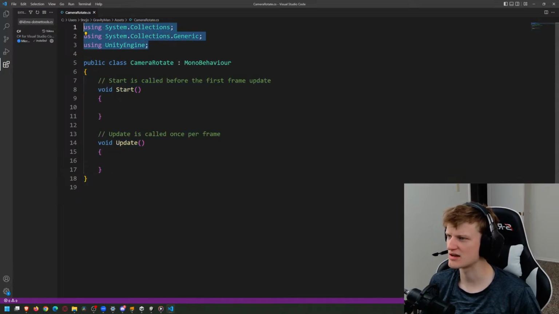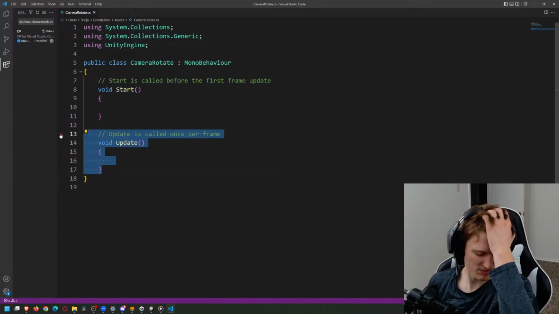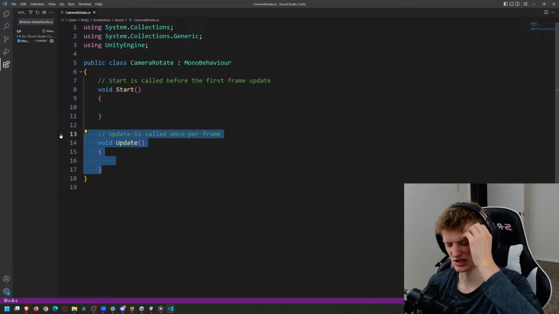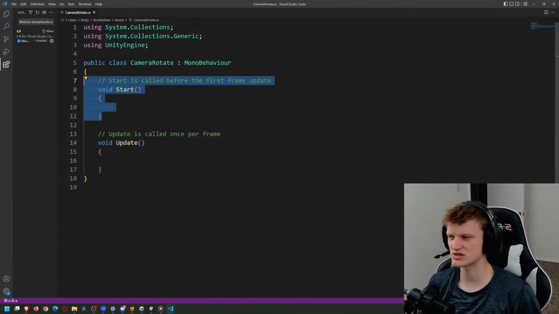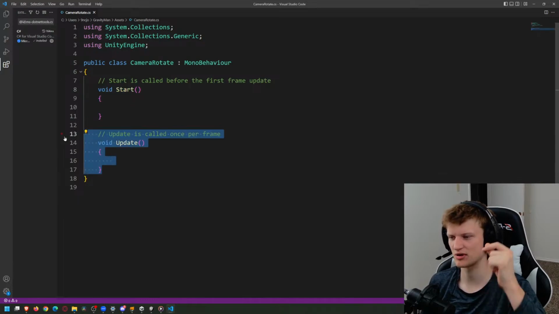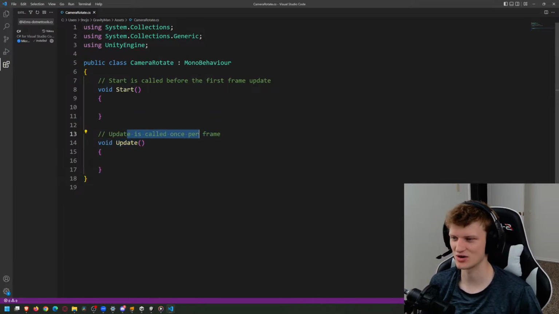It looks like we have using System.Collections.Generic. These are just basically Unity assets of some sort. I don't know what those are. So this is the class of the character rotate. It's inheriting MonoBehaviour. Don't know what MonoBehaviour has, but we have it. We have a Start and an Update. So from my game development class, it wasn't really a game development class, it was actually a GUI class, how these things work is that everything starts at Start, and then Update is per frame. It actually has it right here. Update is called once per frame.